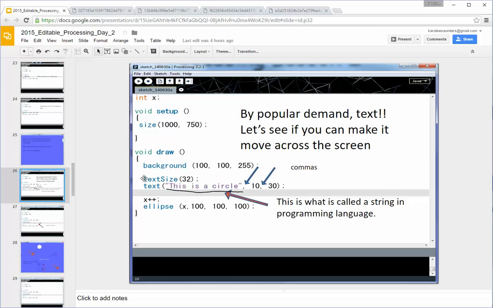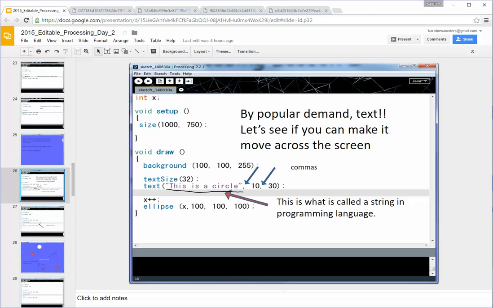So just like before, when we filled in the colors of the shapes that we created, we have to declare our text size first. If we don't want it to be the standard, we'll change our text size. When you write textSize down, make sure to capitalize this S. So textSize is going to be 32 and a semicolon.